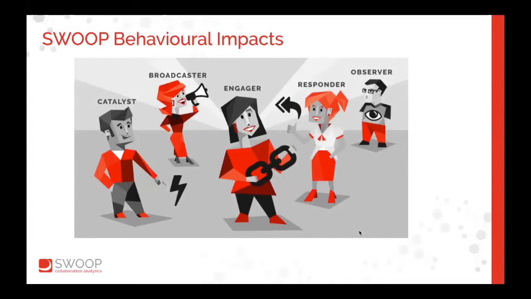But the catalyst is a little bit like a social media influencer, somebody who can attract a lot of attention. The responder is someone we call the caregiver, the people that look after people, make sure they get responses, they like things and so forth. The broadcasters are really what we'd say are uneducated executives who just want to tell a message and don't really care about responding to anything. And of course, the observer is mainly the passive sort of people. So we've got some real solid response to these behavioural personas, and I'm happy to talk about those.